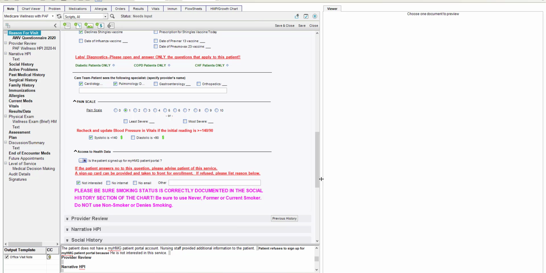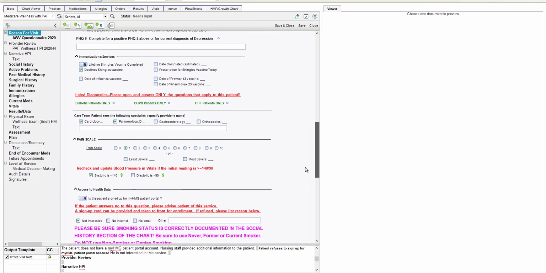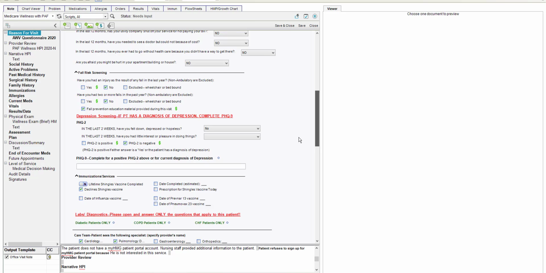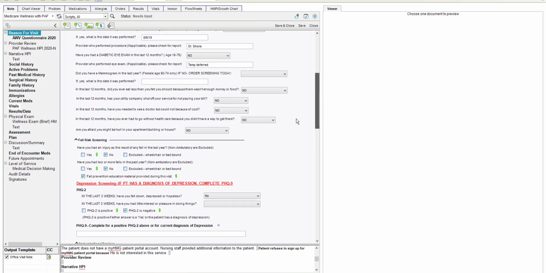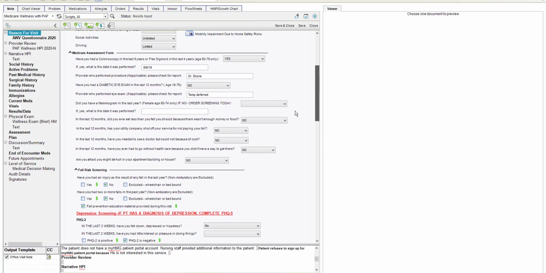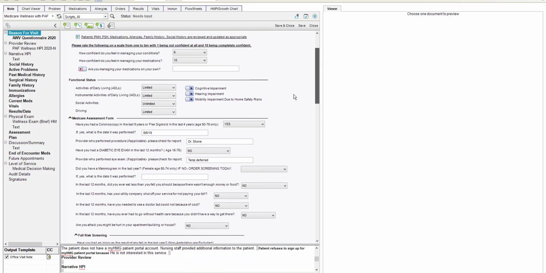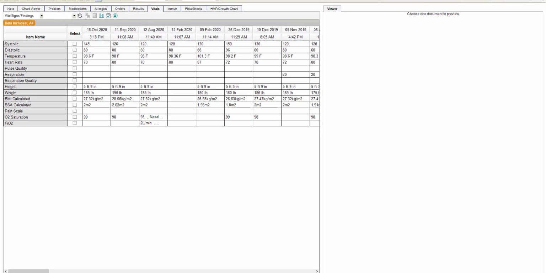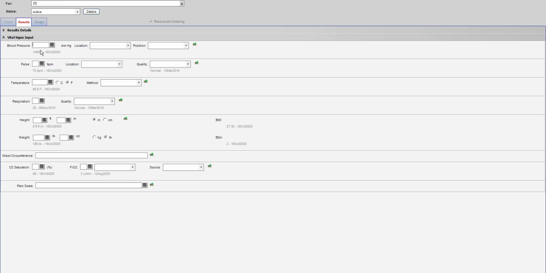Now I'm just going to make sure that I've got everything done. I always double check my work. Since I retook the patient's blood pressure, I'm going to enter in the new blood pressure to prove that I actually did take it.